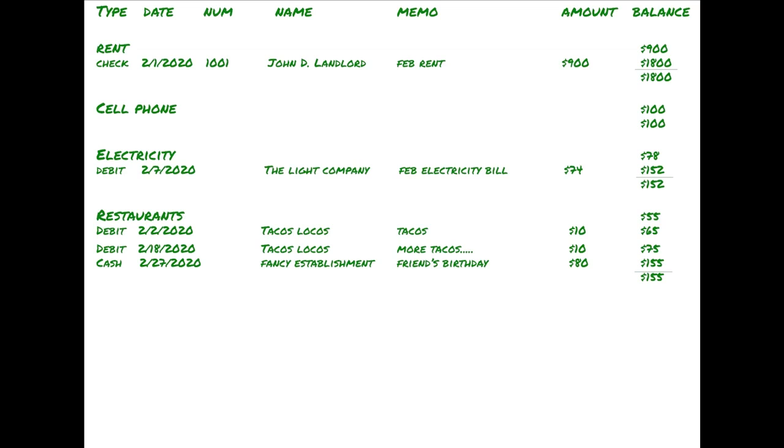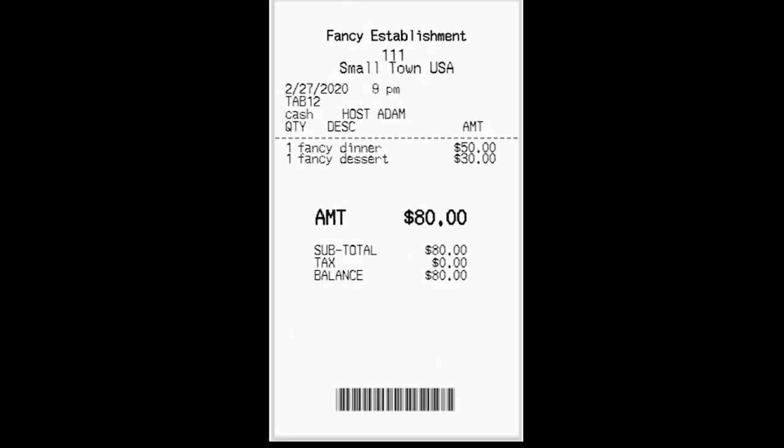It will take some thumbing or scrolling through to find it, and I'll show you what this thumbing through will look like when we try this with a ROC financial packet after. But eventually we will find a bill or receipt from Fancy Establishment for $80 that looks something like this. Now I really know what happened, down to the time and items I splurged on.